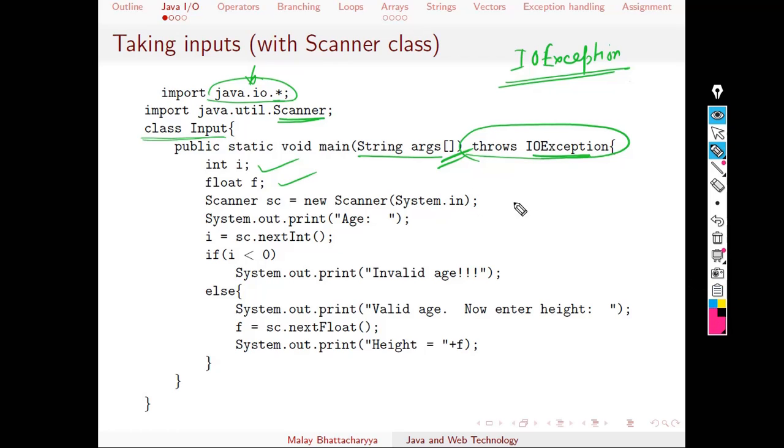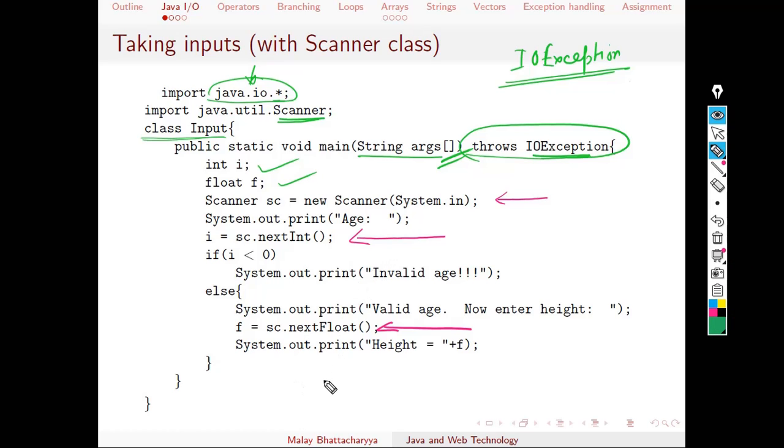This particular line is important, this particular line is important, and this particular line is important. The rest of the lines are normal executable statements.